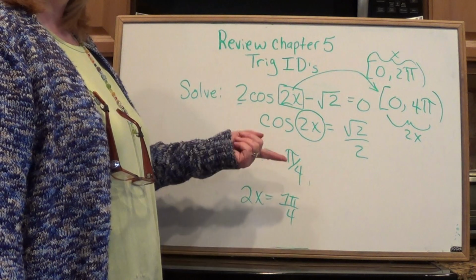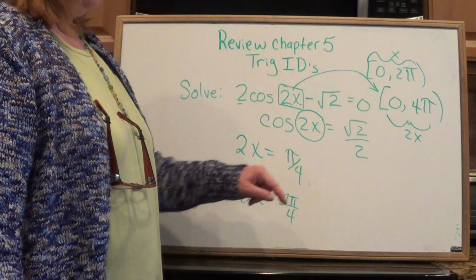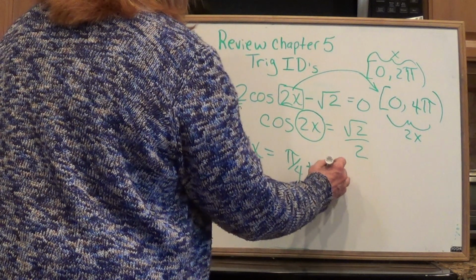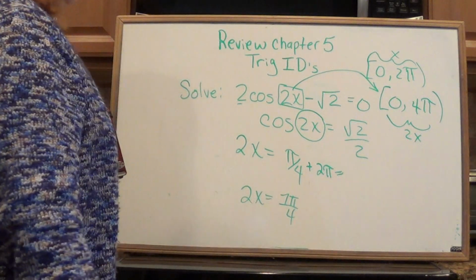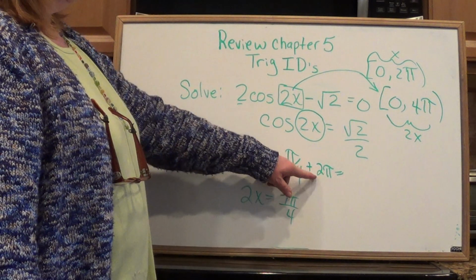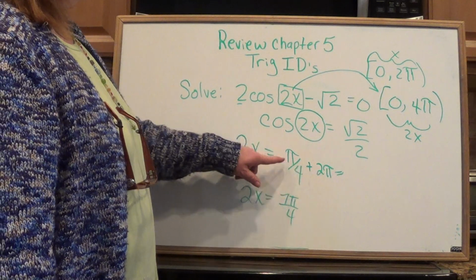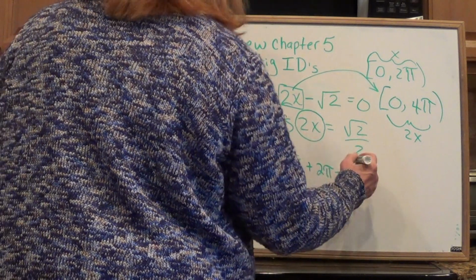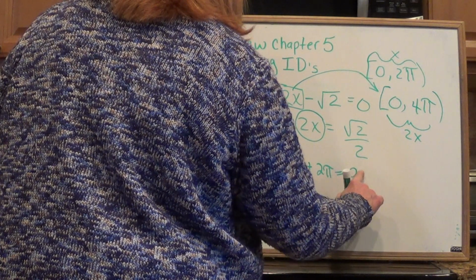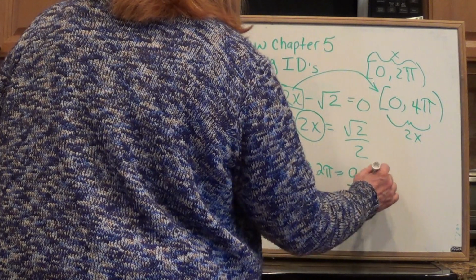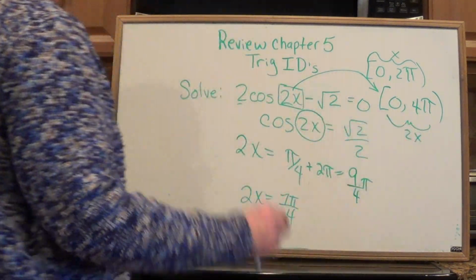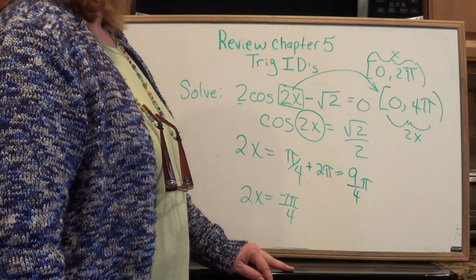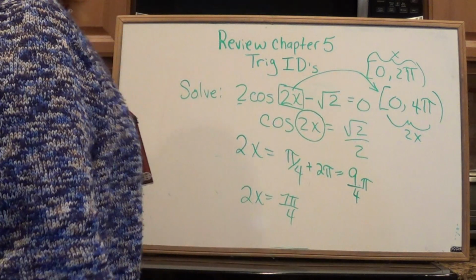In other words, since we're allowed to go around the circle again, I'm going to add 2 pi to this. And that's the equivalent of going around one circle away from pi over 4. So 2 is 8/4, so 8/4 and 1/4 brings me up to 9/4 pi. And I check and see if that is in the permitted range, and 4 into 9 goes, what, 2 1/4? So we're still within the right range.